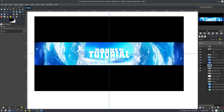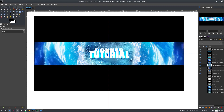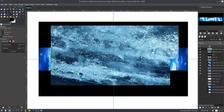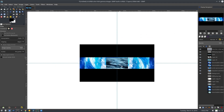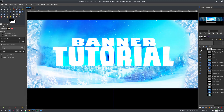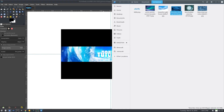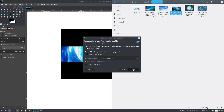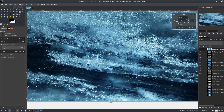Now I want to grab the other image I have — this icy texture which looks super cool. Put that all the way at the top, scale it down until it's the size of our text, hit Scale. Turn this to Overlay and drop the opacity down a little bit, then duplicate our text, move it down, turn it off, and merge the texture with the text — so now the text has that cool icy texture on it. I want to grab that same texture again and put it over top of the entire thing. Scale it down to about the size of the canvas — actually a little more than the canvas size because I want to rotate it.